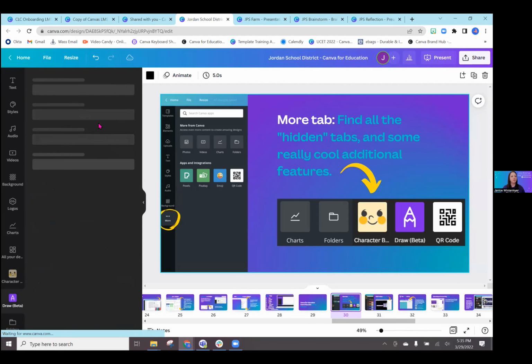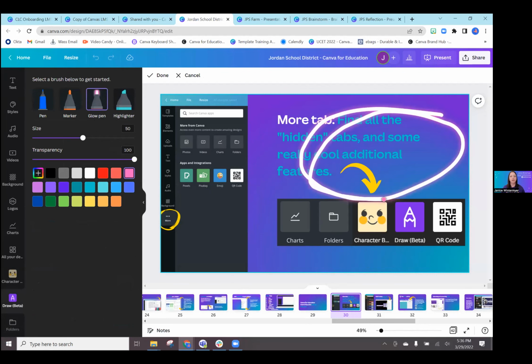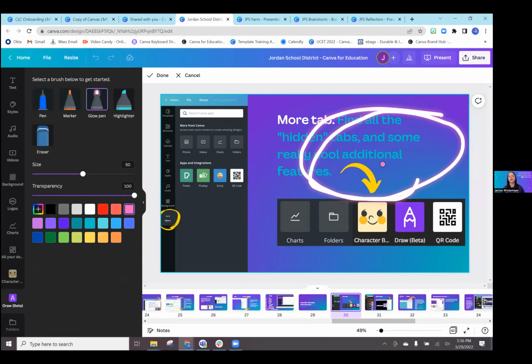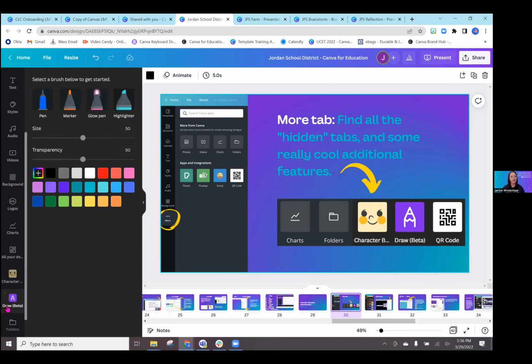And then we have draw. So we also have inking now in Canva. So you can use a pen, different colors, different highlighters, size, transparency. And then you can ink right in Canva. So our math, our science, our littles who maybe just need to circle things or draw lines between things. These are all great options for inking. Interactive whiteboards. If you have it on the board, it works fairly well with most interactive whiteboards. So that is a great option for inking.